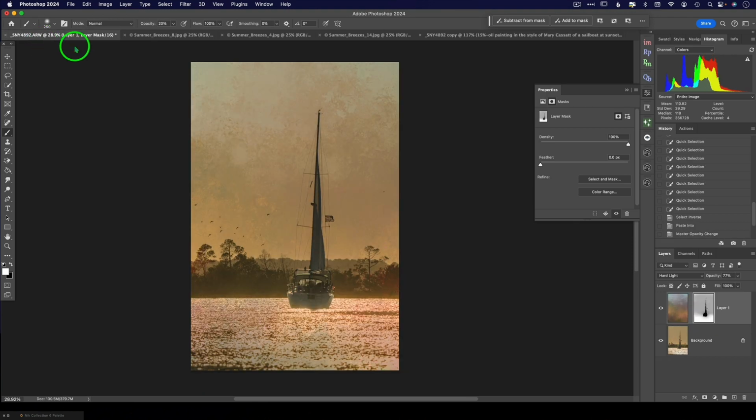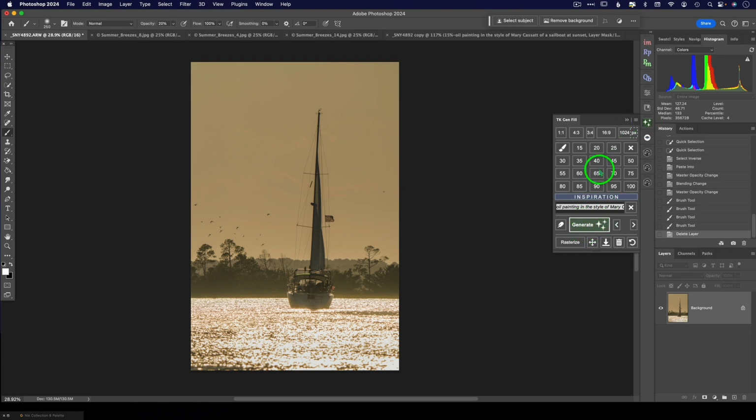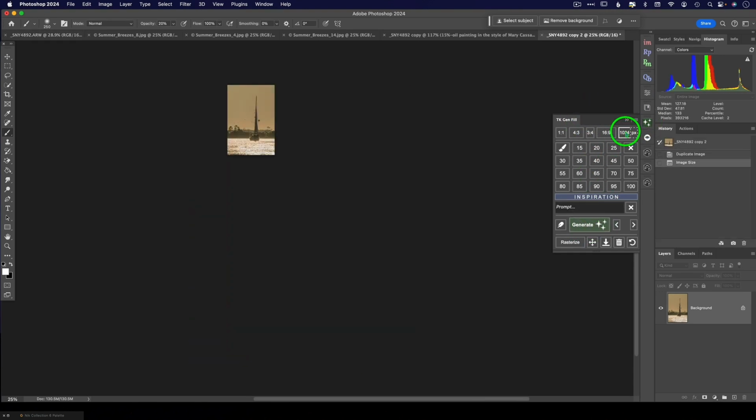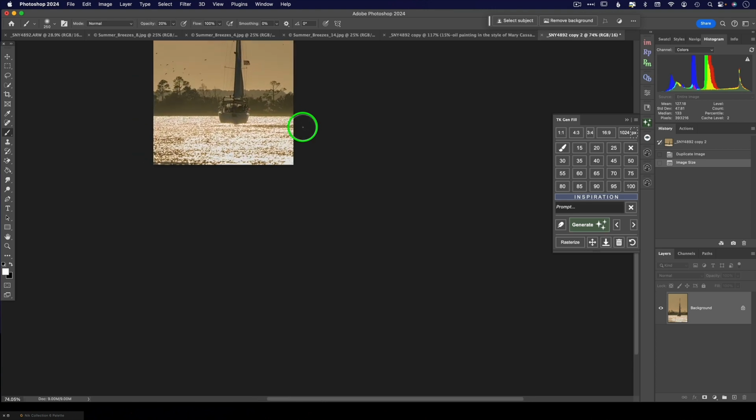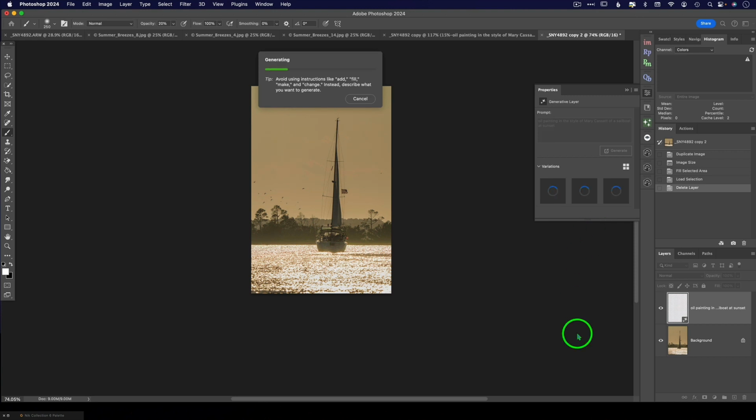So let's see with the original image without the texture on it, the types of results we get. So let's go ahead and do 1024 of this one. And we'll do the same thing. 15%, generate.